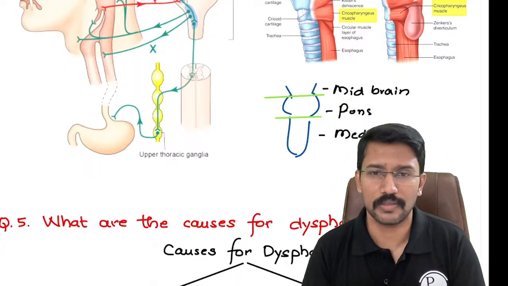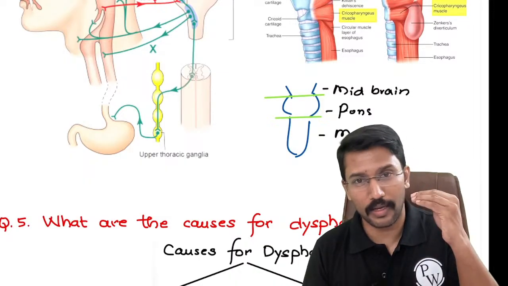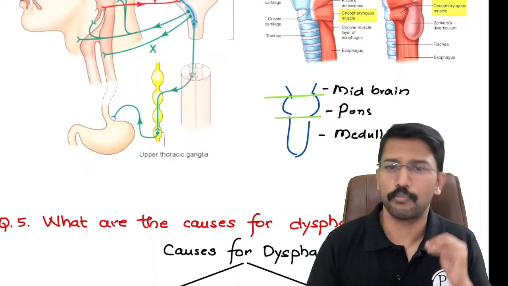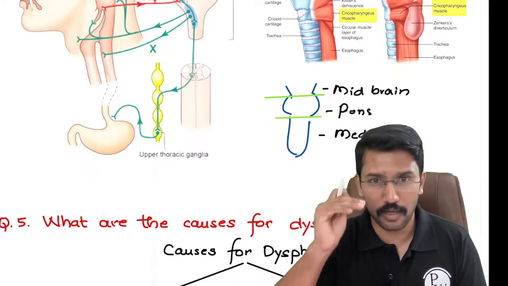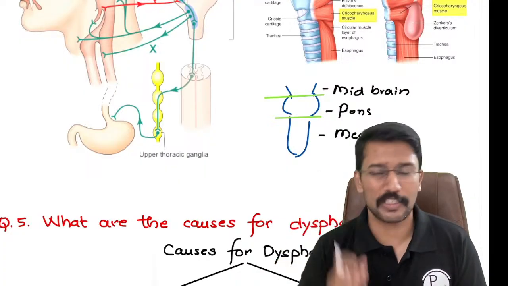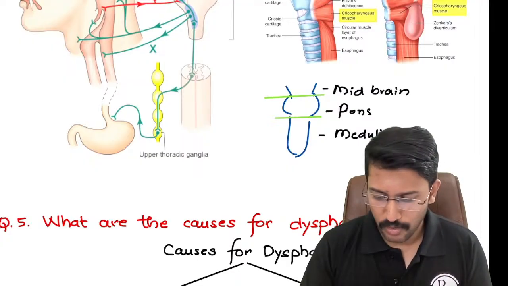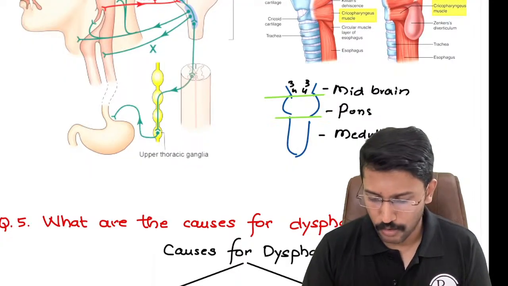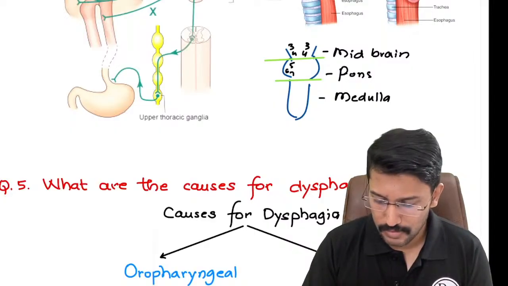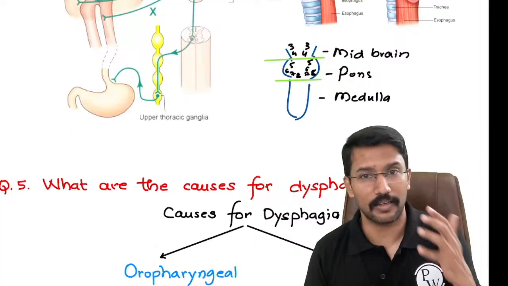And let me make an important statement. Out of the 12 cranial nerves, 4 of them have their nuclei above the pons, 4 at the pons, and 4 below the pons, right. So, the first 4 are above the pons, the next 4 are at the pons, the next 4 below the pons. Among the first 4, we know that first and second have nothing to do with the brainstem. So, the remaining 3rd and 4th cranial nerve nuclei are in the midbrain. Then the 5th, 6th, 7th and 8th cranial nerve nuclei are in the pons.